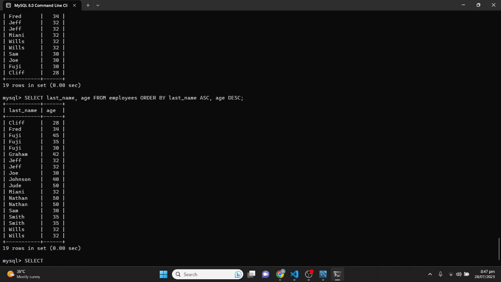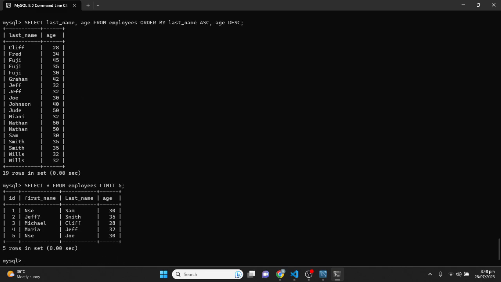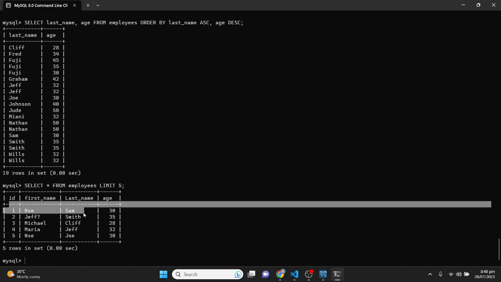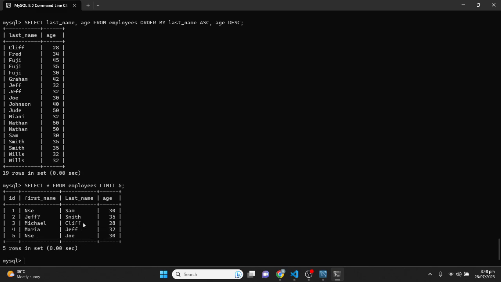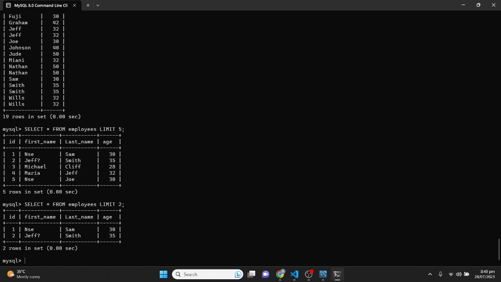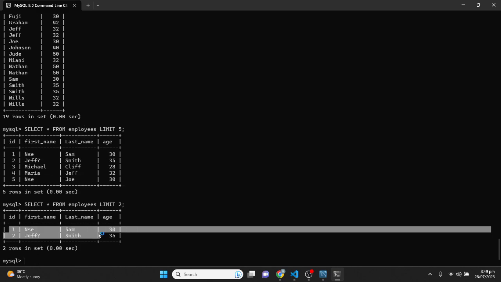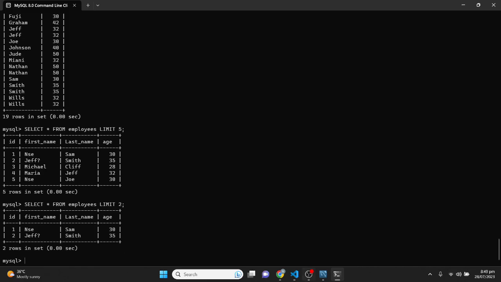Let's say select star from employees, and we are now going to say limit 5 semicolon, hit enter. Notice that we have only the first 5 rows of our employees table shown to us here because the limit that we set is 5. Let's say that we set limit to 2. Notice that we have only 2 rows returned.